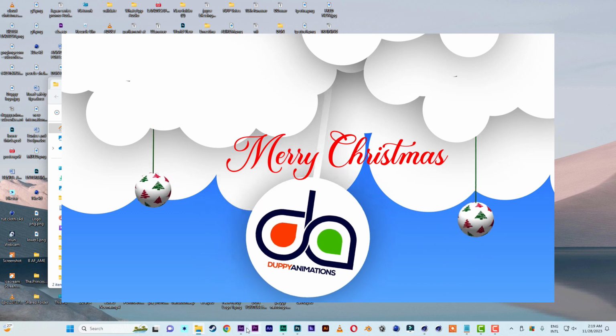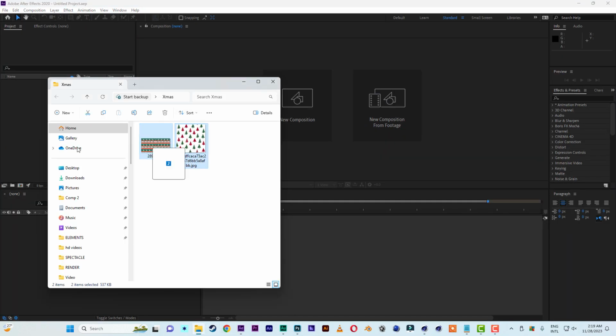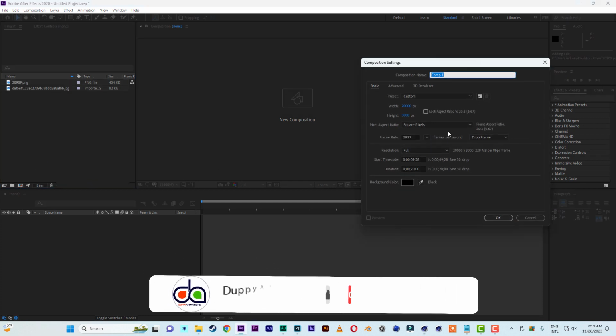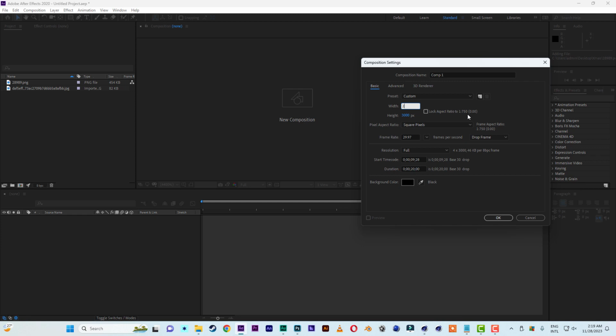Let's pull up After Effects and let me load my assets. I have two materials here that I'm going to use to create the bumper. First, let me create a new composition with a width of 20,000 and a height of 3,000.